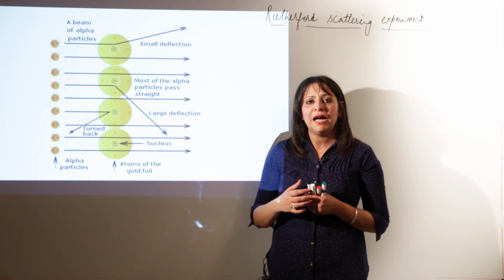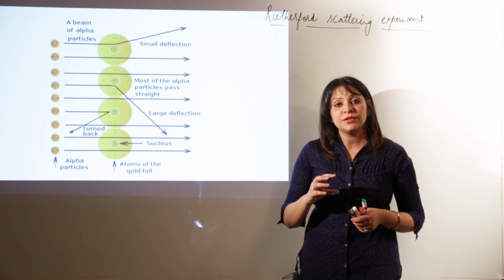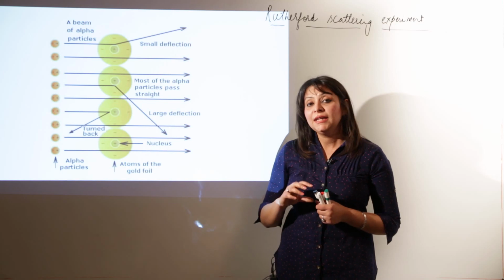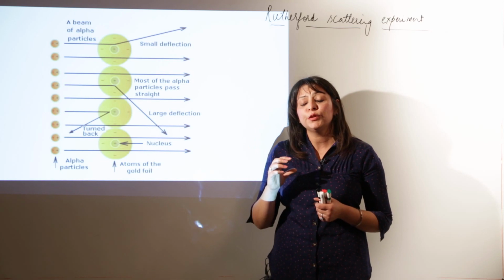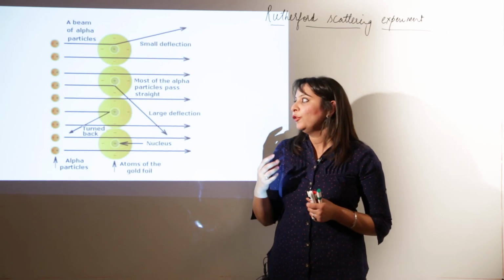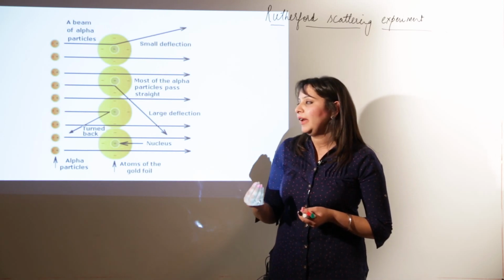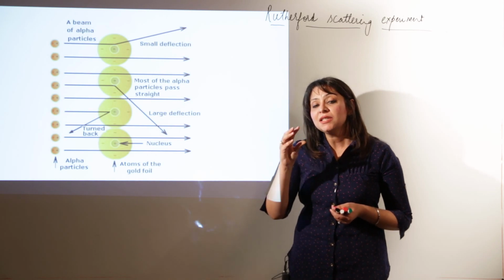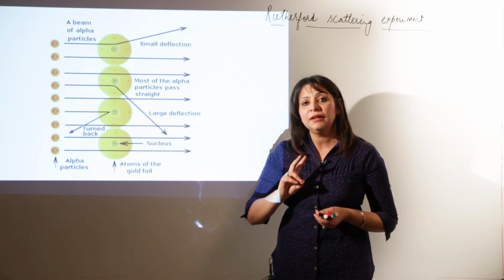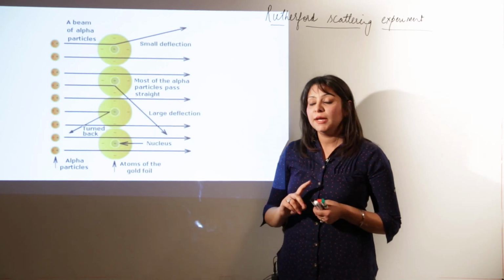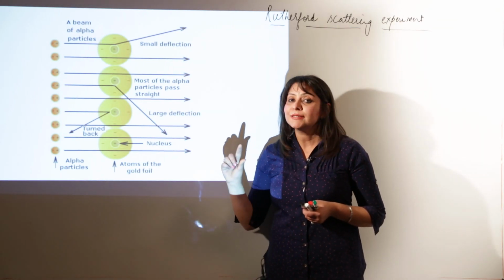As he saw the small and large deflections, that means the alpha particles actually encountered some dense body which leads to the deflection. Whether the deflection is small or large, they hit some dense concentrated mass. Rutherford called that dense concentrated mass the nucleus. He said this nucleus might be present in the center because the deflections were very few; out of, say, 10,000 rays, only a few got deflected. That means the mass is concentrated in a small area. So, the second conclusion: the small dense mass located in the center is called the nucleus.